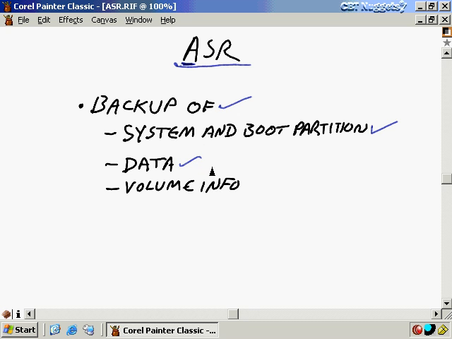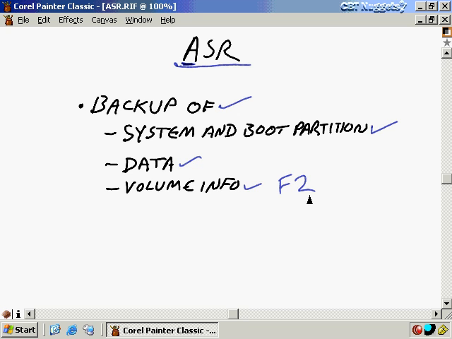Now, let me also point out that when you create an ASR backup using one of the two methods that I'll show you, it'll also create a backup of all the volume information. This is just going to be stuff such as the disk signatures, the size of the disk, the size of the partition, all that kind of thing. And then when you need to recover from a disaster, you can boot from the Windows Server 2003 CD-ROM, and you'll see an F2 message early in that boot process where it'll say press F2 to recover an ASR backup, or words to that effect.